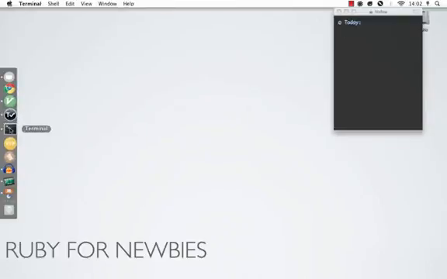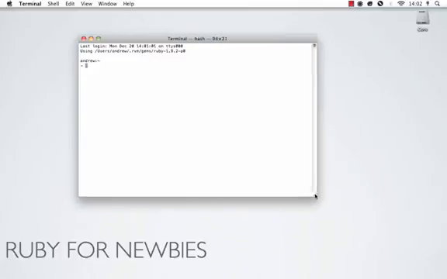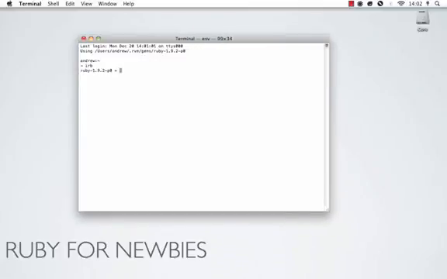Let's pop a terminal open here. Okay, so we have our terminal open, and I'll hop into IRB. Now, what we're going to talk about first is blocks. Blocks are a really cool feature that are part of methods in Ruby, and iterators are methods that use that block feature. So to refresh your memory, let's say we've got name here, and we'll just say Joe.